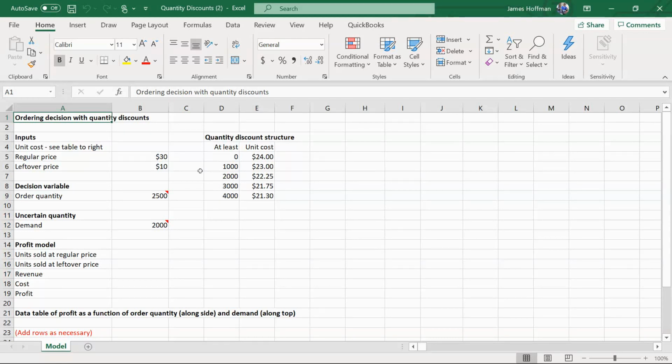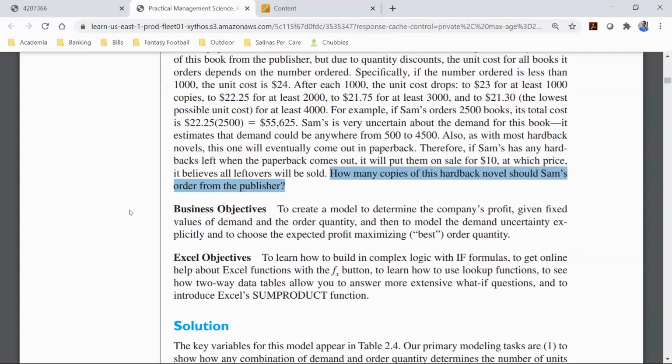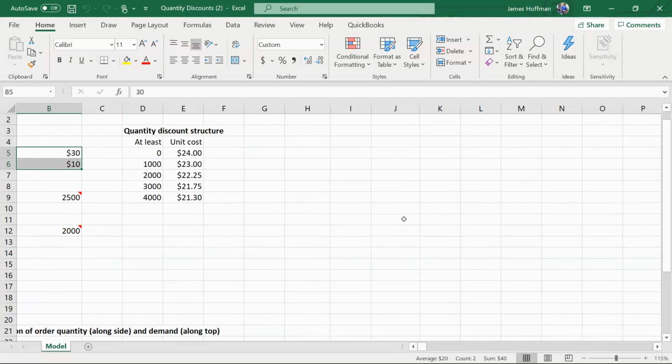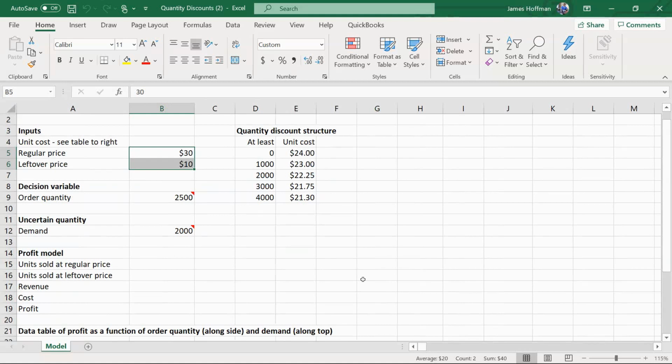Here's the quantity discounts file we're going to be working with today. There's the regular price and leftover price. The regular price is 30, and the leftover price, the discount price if we don't sell it at 30, is 10.